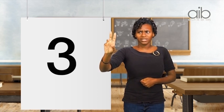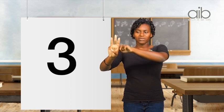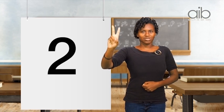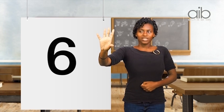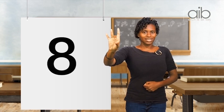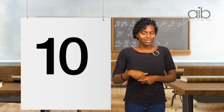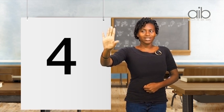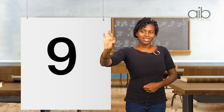And you're probably wondering, well, why is this 3? Well, 3 kind of looks like the letter W. So this is why this is 3 in sign language. So you got 1, 2, 3, 4, 5. You take your pinky to your thumb for 6, 7, 8, 9, and then you shake for 10. So let's do that again. So you have 1, 2, 3, 4, 5, 6, 7, 8, 9, and 10.